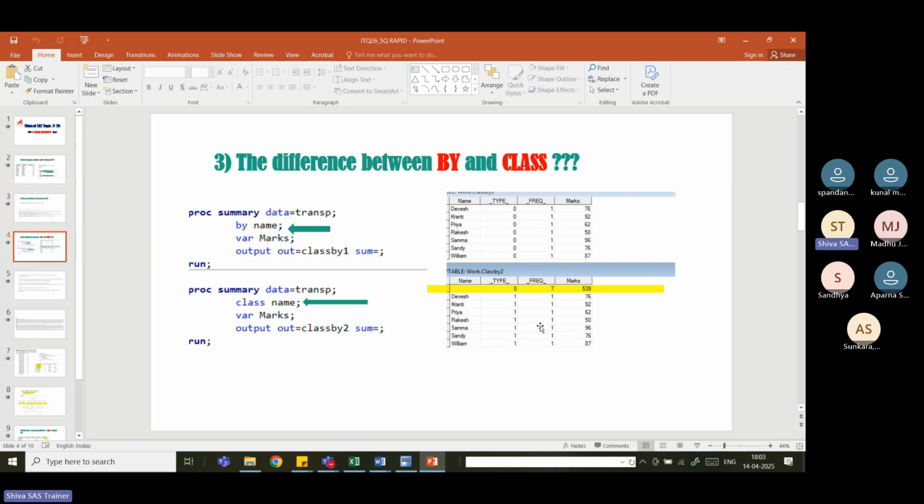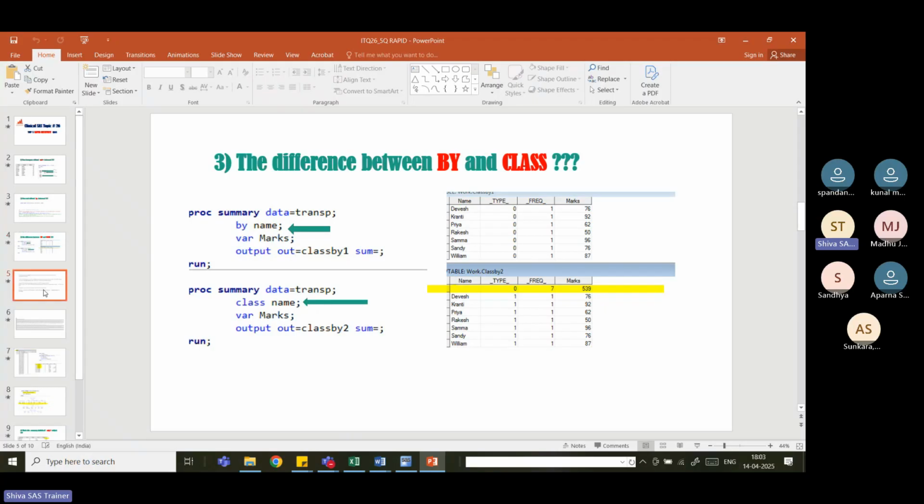In proc summary, if you use the class statement, along with this you will get one more extra row, the total, the sum of all, by default. If you use proc summary with by only, you get counts only variable-wise, for the information present in the name variable.